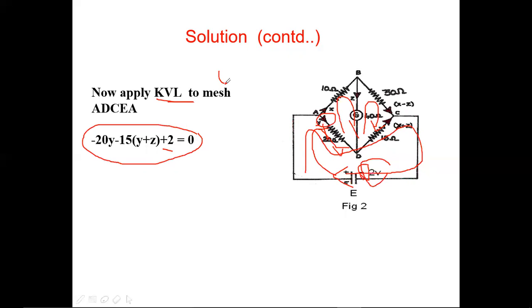This is a loop equation based on the branch currents, not loop currents. Wherever the branch currents are there, I am going to write those branch current values only. Again, I am going to repeat the same point. This is a loop equation based on the branch currents, not the loop currents, right? So that is the reason I am going to write only branch current terms. Here my leaving sign is negative 20, and my branch current is minus 20. And here my leaving sign again is based on positive and negative.